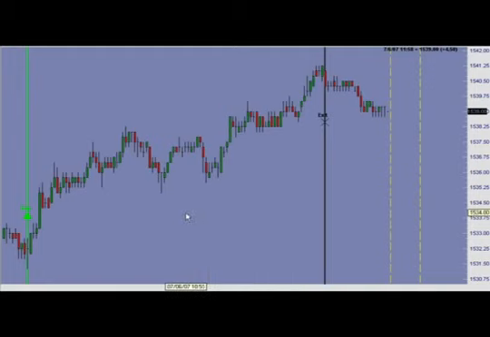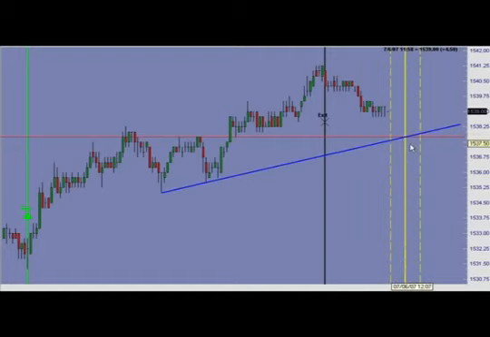We need to find a lower time frame reversal. Now I've gone through this, and the only ones I really can find that are decent are these sets of points. They're not real big, not real strong, but they're the best looking ones that I can find here. So that's what we're going to be looking at.